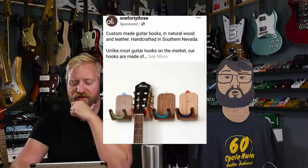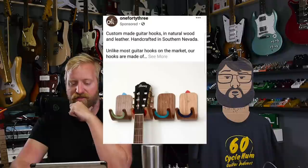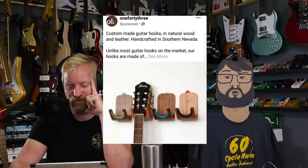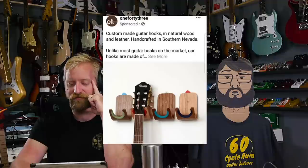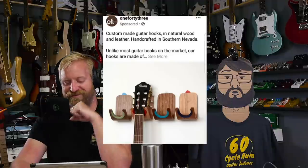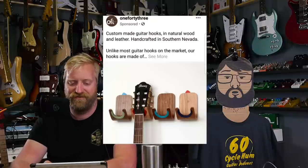What we're looking at is this bent bamboo, very IKEA looking guitar hanger, with apparently leather inlays where the guitar is going to be held. And there's some clear things that don't make sense with the photo. One being, in this photo, the hangers are put pretty much side by side, very close to each other, where if you think about it at all, you realize you could never hang guitars on those because they would all be hitting each other's bodies.